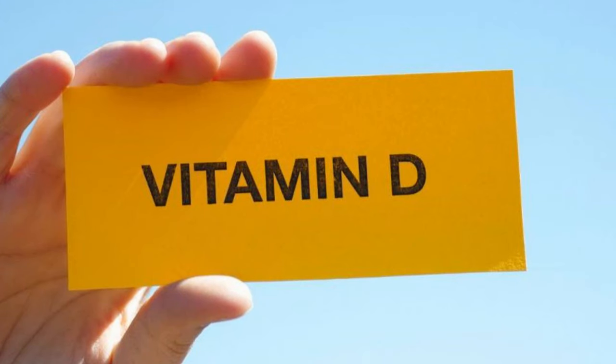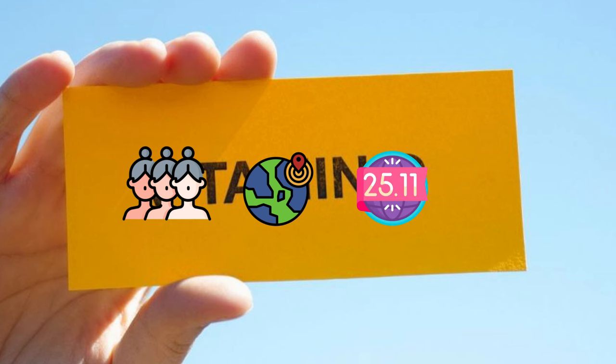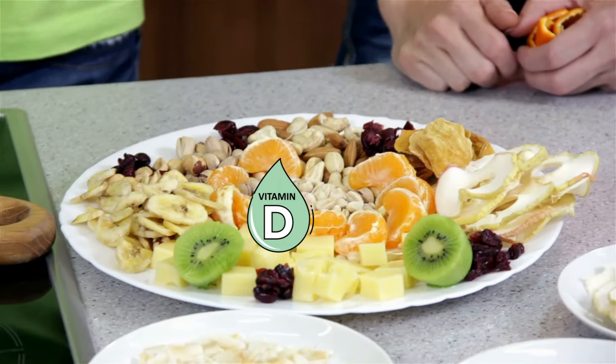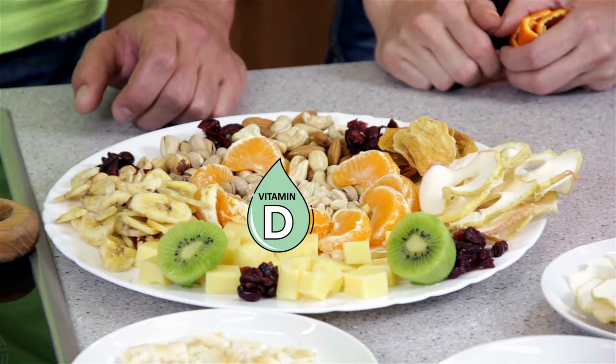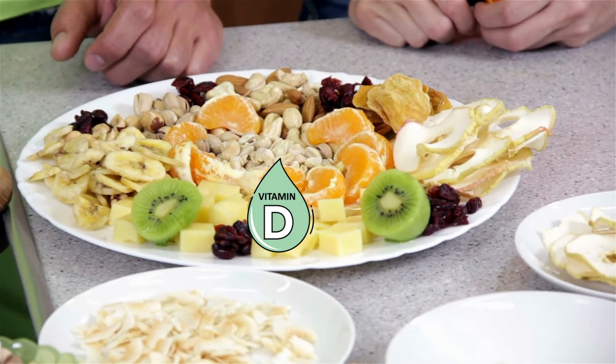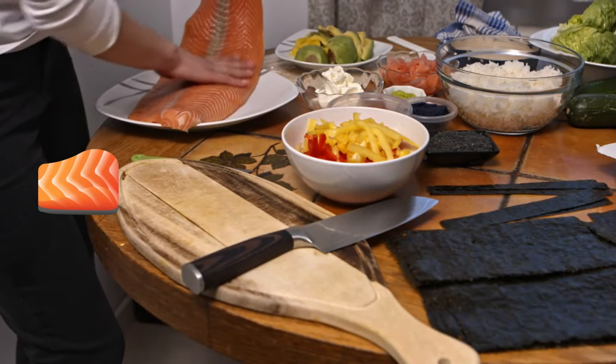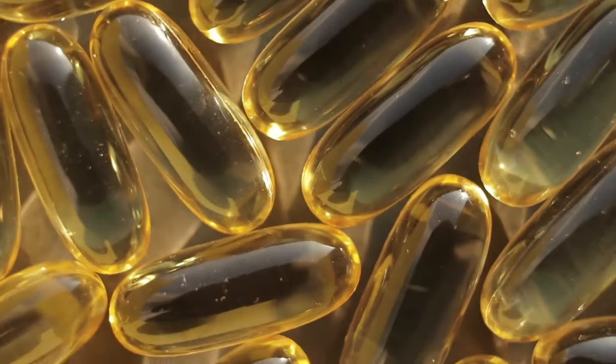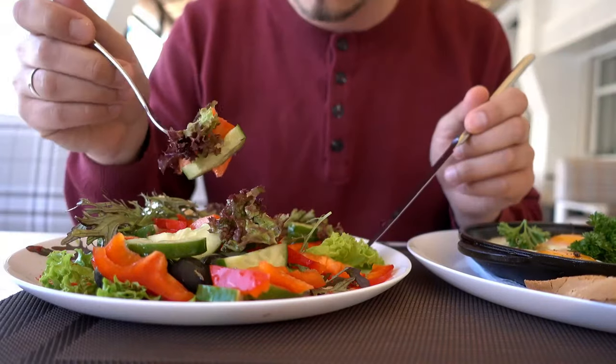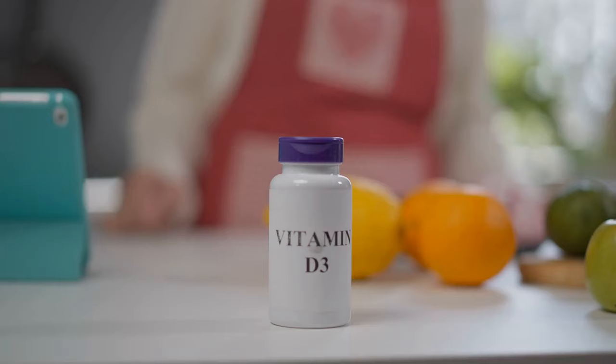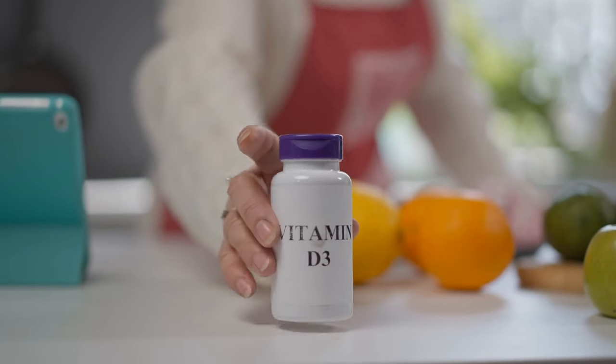The most natural way to obtain vitamin D is through sunlight exposure. However, it may be difficult for you to get all the vitamin D you need from sunlight alone, as the amount of vitamin D depends on factors like skin tone, geographic location, time of day, and sunscreen use. But don't worry, vitamin D is also naturally present in many healthy foods such as fatty fish like salmon and mackerel, cod liver oil, and egg yolks. But if you are a vegan or vegetarian, then you must consider taking vitamin D3 supplements as per the advice of your health expert.